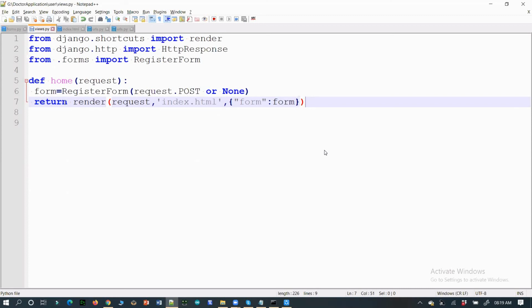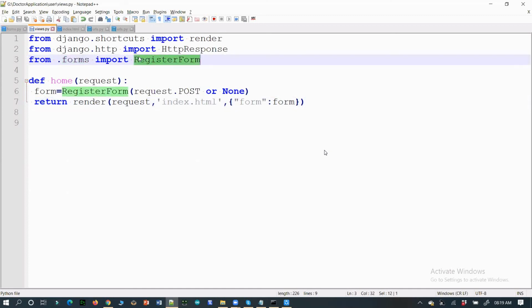Register form I've taken. From dot forms or just from dot import register form? Dot forms only. Import register form from the dot forms.